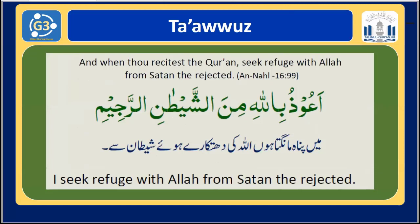Yes, can I request AG3055 to unmute himself? Assalamu alaikum, AG3055. Assalamu alaikum. Wa alaikum assalam. Could you recite Ayatul Kursi for me, please?